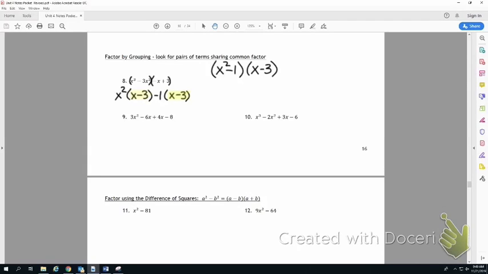No. Why not? Because I've got an x squared right there, right? So I've got x squared minus 1. And we've talked about these before. If both of those are perfect squares, so this is an example of a difference of squares, how can I factor that? We've talked about a shortcut on how you could factor that. A minus b, a plus b. Okay. How do I get the a and the b?